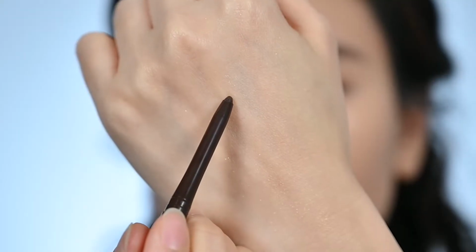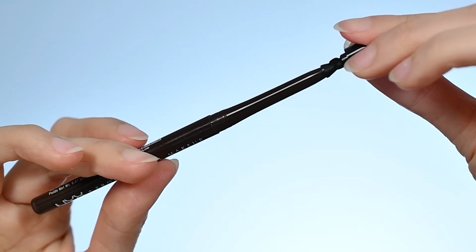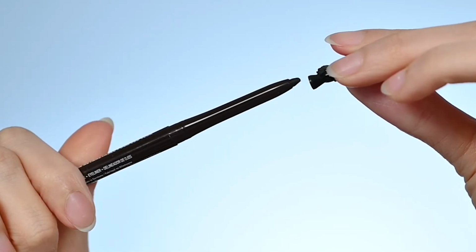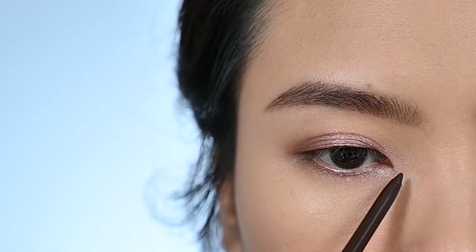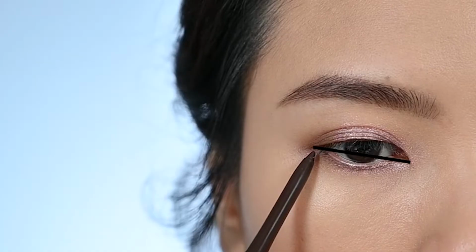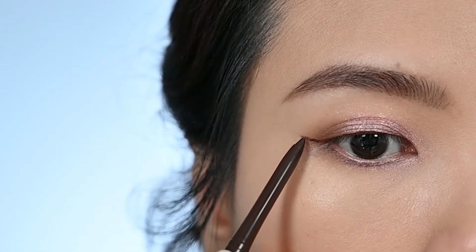I'm using the NYX Retractable Eyeliner Pencil in brown today. Before applying, make sure to sharpen the eyeliner pencil. It's the key to achieve a sharp and precise eyeliner. Now I look straight to the mirror and imagine there's a line connecting the inner corner and the outer corner of my eye. Then I start drawing the liner by extending that line.